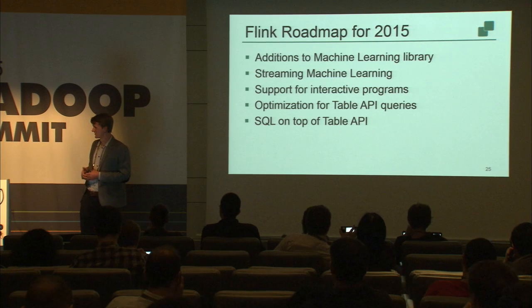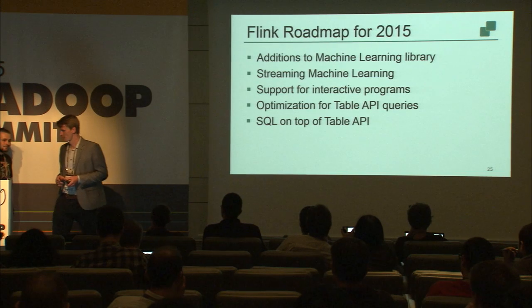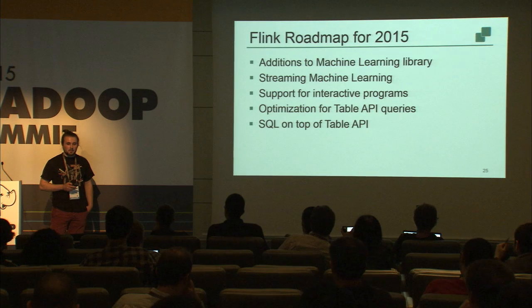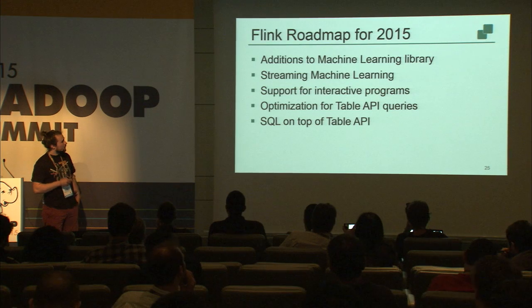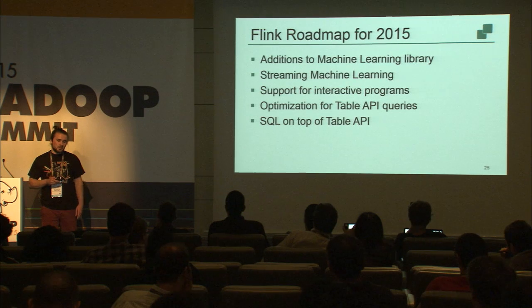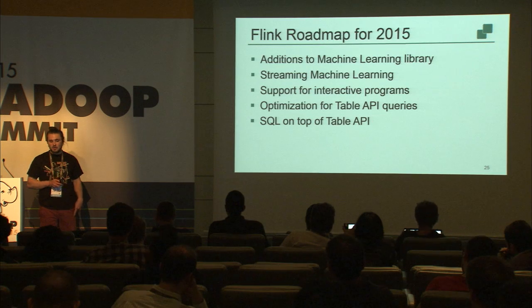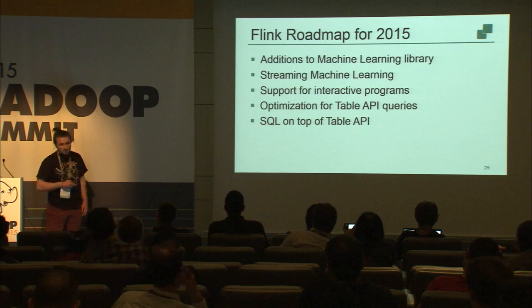And yeah, I'm sure Aljoscha can tell you a little bit more about what's coming up with the table API. Thank you, Theo. So I showed you this table API, and here there are quite some opportunities for optimization. So right now these are converted to these operations that run on Flink. But since these are basically relational queries, we can optimize them. We can, for example, from the database field, you might know filter pushdown, or projection pushdown, join order optimization, and so on. This is what we have planned for 2015.